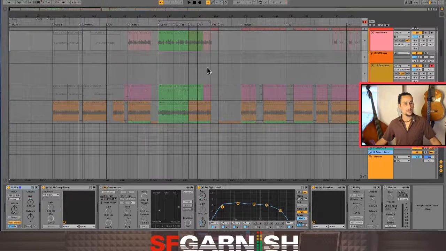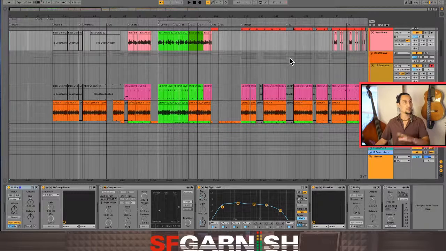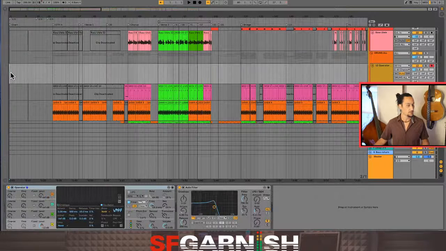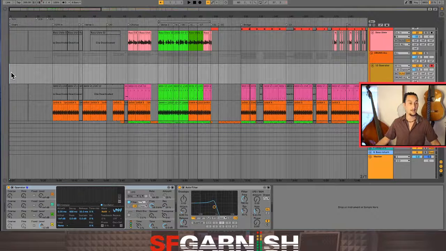Now, if it's grayed out like this, it's because you are in session view. You're actually still hearing things from the session view. And I want to go to arrangement view. So if you click on this right here, the small little button here, it enables all of arrangement view to be active and live. You will hear it now. Small little buttons like this are so key for having this amazing instrument work for you. I definitely see Ableton Live as an instrument in my life.